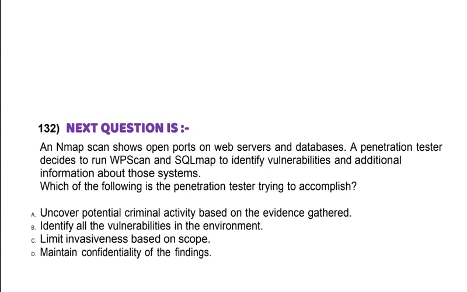Option A, uncover potential criminal activity based on the evidence gathered. Option B, identify all the vulnerabilities in the environment. Option C, limit invasiveness based on scope. Option D, maintain confidentiality of the findings. Correct answer is option C.